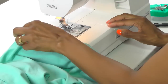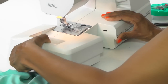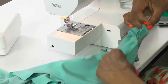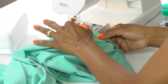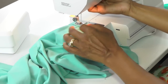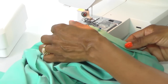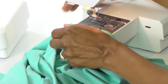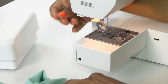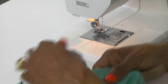I want to show you guys something. Some machines come with a free arm, and what that means is you have a section that you can remove. So when you're sewing circular or round areas, you can just fit them right around that arm for sewing. And that comes in handy, especially when you're attaching sleeves, which is what we will be doing today. So if you have a free arm, go ahead and remove it and start sewing that way. For those of you who don't have a free arm, I'm going to put mine back on so that you can see that you don't need the free arm to sew your band on.